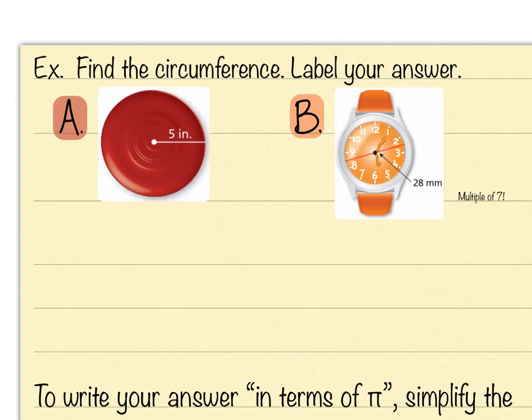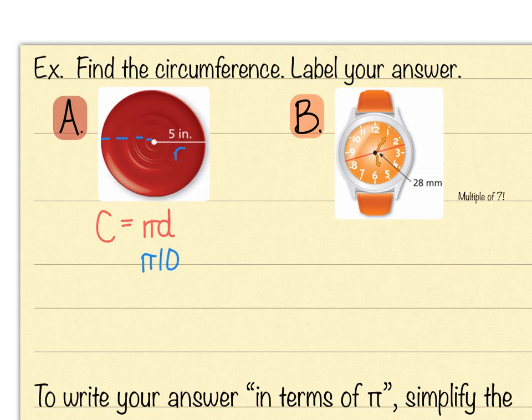All right, so let's look at this first question here where it says find the circumference of the circle. We're given what looks like a frisbee with a radius of 5. So it's important that we know what they're giving us. Because I know this distance goes halfway across the circle, I know that that's going to be our r, which is the radius. But the circumference formula is C equals pi times diameter. So I'm going to want to find the diameter of the circle. Remember, the diameter goes all the way through. So if I just double 5, that means the diameter will be 10. And so I just need to do pi times 10.